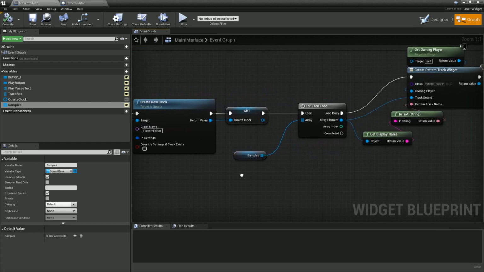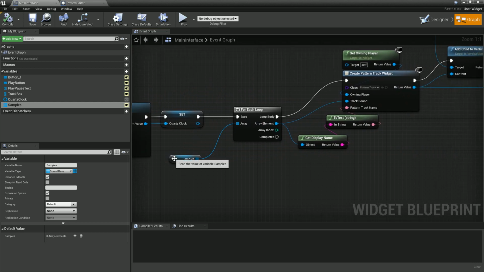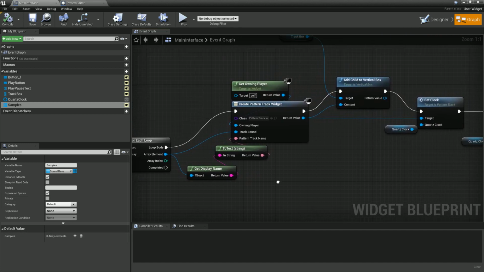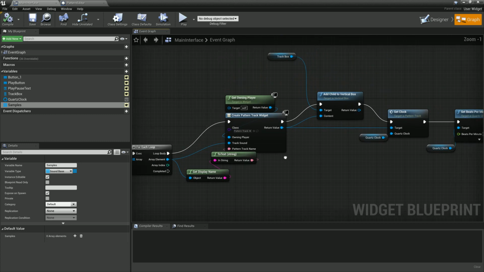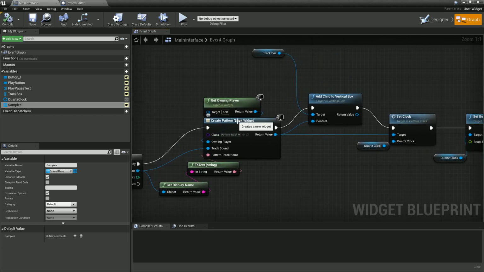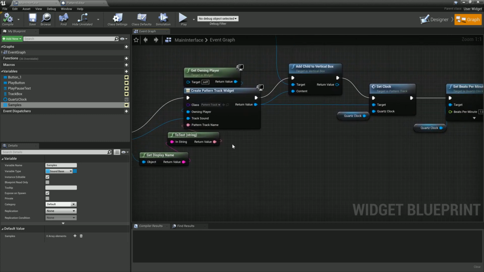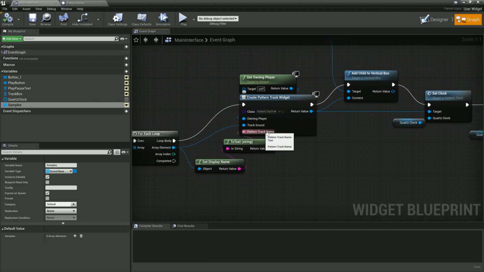I cache it, and then I take the samples and crawl through my array of samples, and for each sample I create a track widget which takes in a name and a sound.